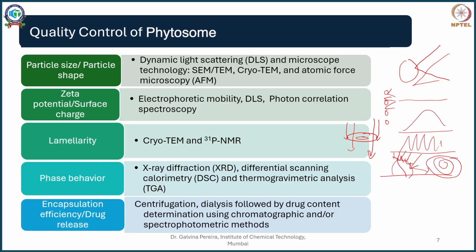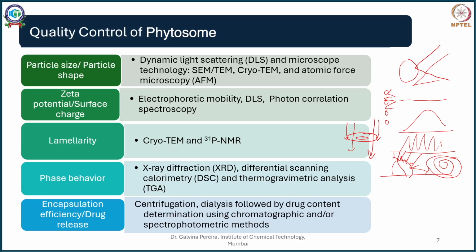Similarly, you can analyze the zeta potential, which directly correlates to the stability of your phytosomes. The zeta potential should be on the negative side, which is especially preferred for phytosomes. Somewhere between minus 20 to minus 50, or at a very negative side, you prefer it. But as it comes close to 0, the chances are your particles carry no charge, so they will coalesce to each other. So you need to be careful that you have a good zeta potential value, good surface charge.